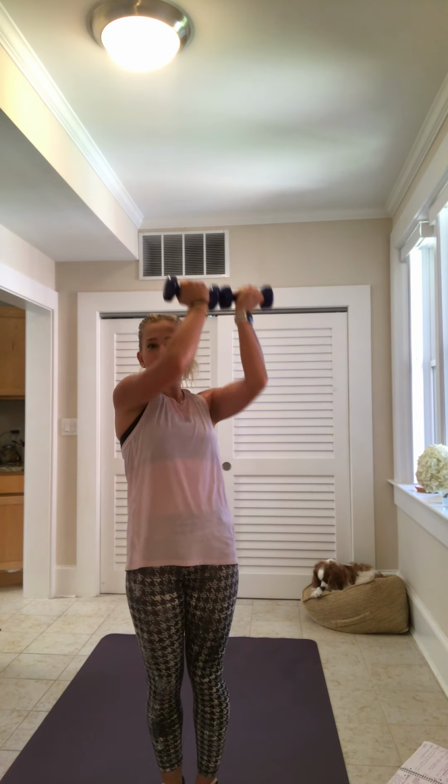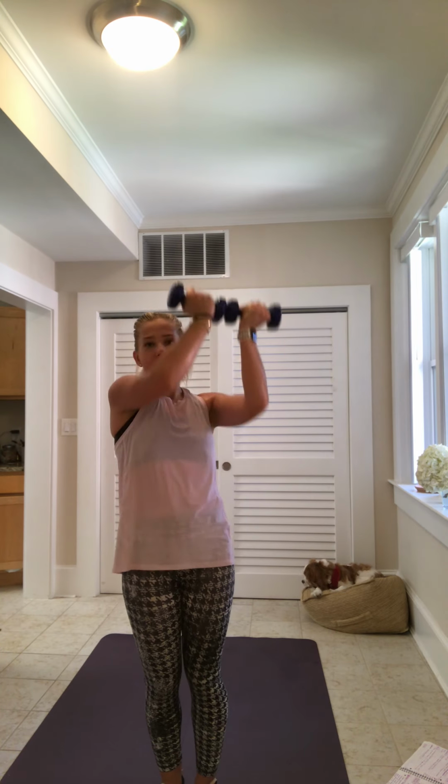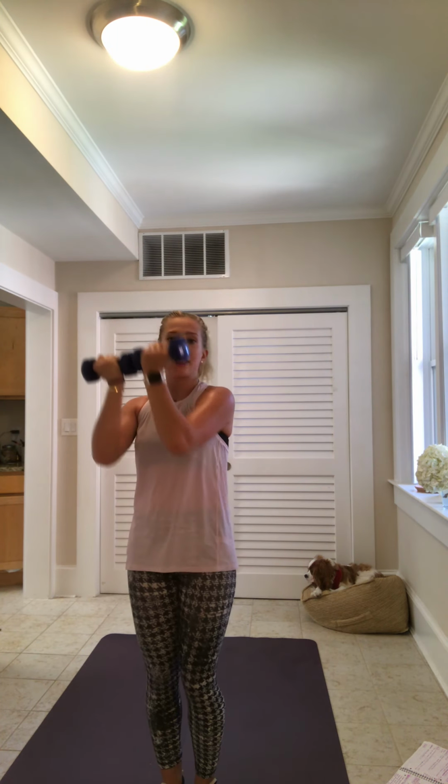From here, we hold these weights at center. We duck walk right and left. So you stay in that low squat. Your foot is the only thing that moves.